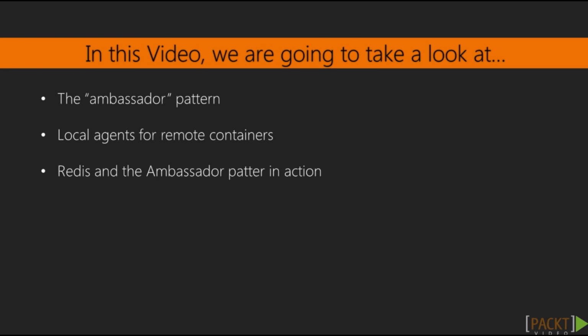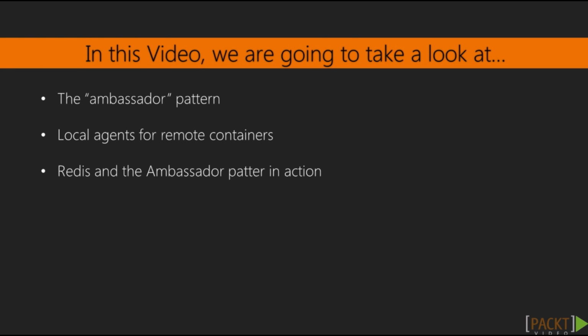Docker links let a container find and connect to a service running in another container, but this doesn't work across hosts. The ambassador pattern was developed to solve this. An ambassador is any container that acts as an agent for a remote container, letting you use Docker links between your container and the ambassador, resulting in a link with a remote container.